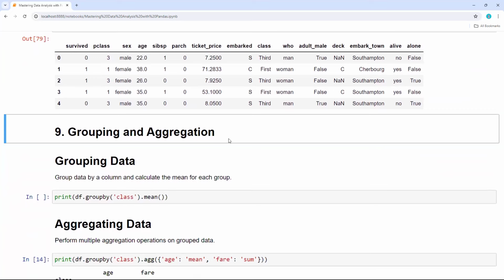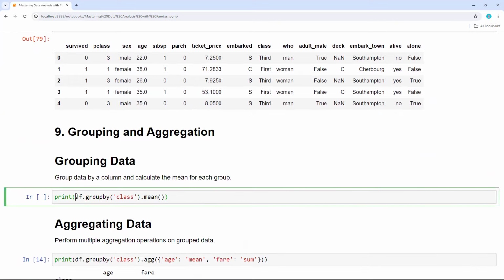And this is again about grouping and aggregation, like grouping the columns together with some aggregate function. So this is about grouping data by a column and calculating the mean of each group. I wanted all the columns to be grouped with the class, and I wanted a mean.